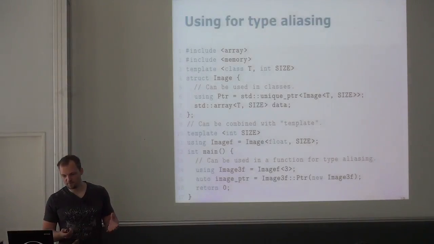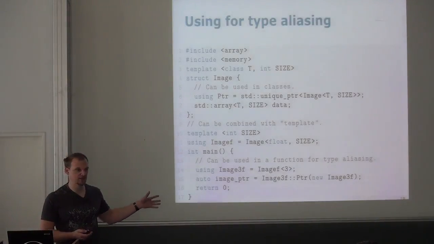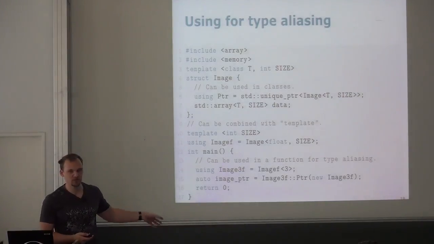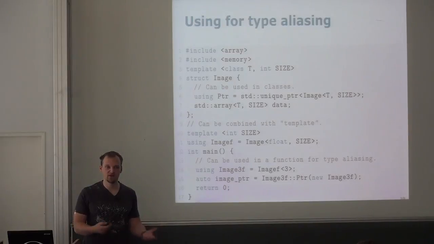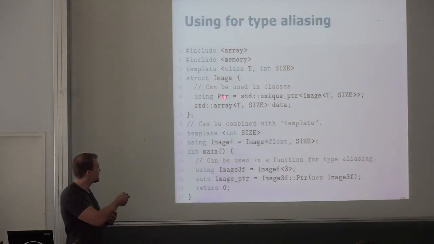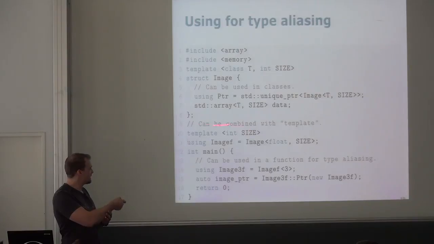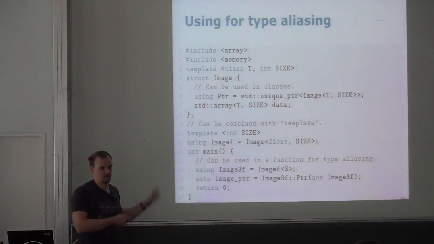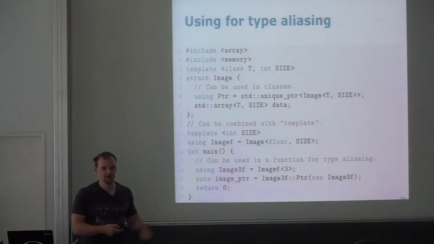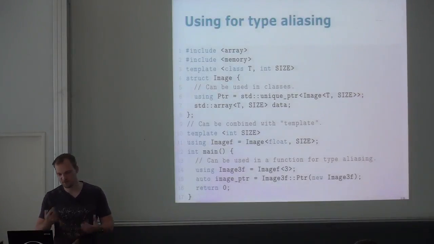Right, so I hope that is a bit clear, so you can use it anywhere. I tried to put on this slide all the use cases for using that you might encounter in your life. You can see there's one in the class, there's one outside of everything with a template, and then there is one more inside of a function. So this one will stop existing by the end of this function. If it wouldn't be main, it would make sense to just use it in this function, for example.